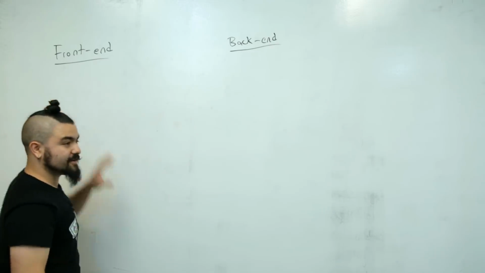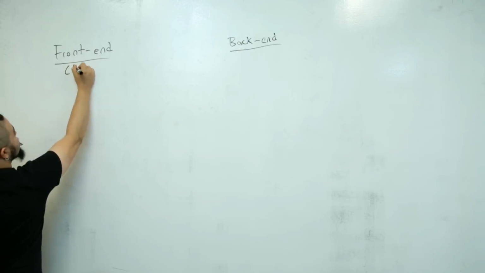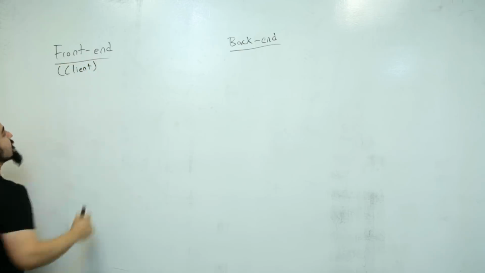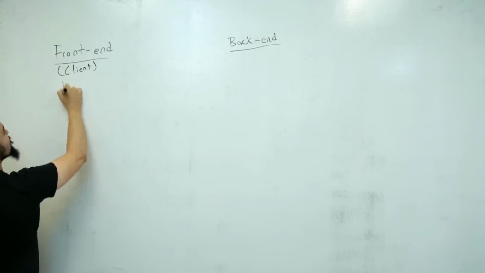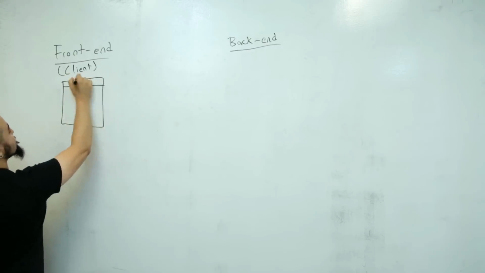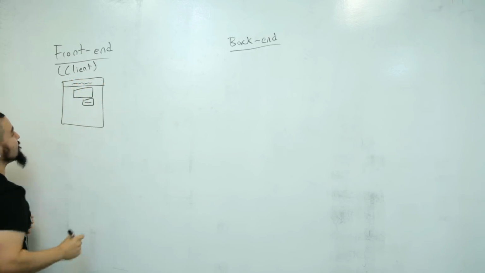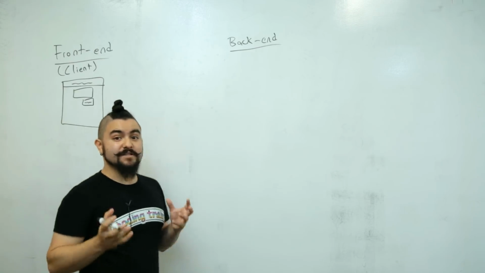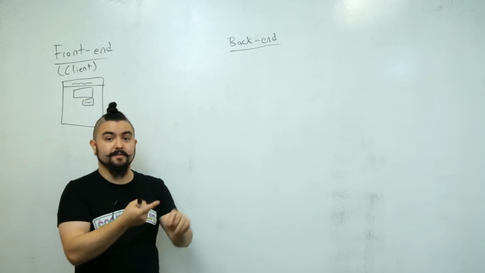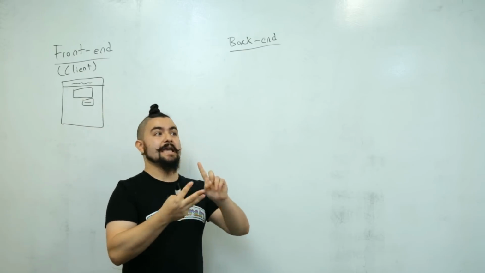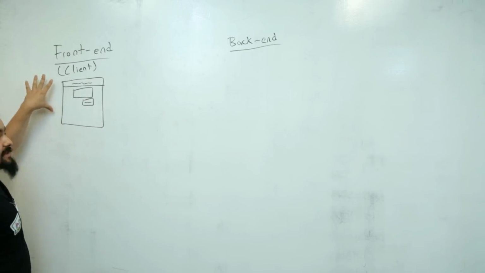And when we talk about the front end, this is what the user sees. So I'll also be referring to this as the client. But this is what the user sees. So the user uses a web browser. You could think of it like it's a little box here, and they type in the URL, and they'll have some place to type, and they'll have a button that they can press. But the front end is what the user actually sees, and this gets loaded into a browser. You can think of this on a laptop, on a desktop, on a mobile phone, anything that has a web browser, that is the client, and that is the front end.